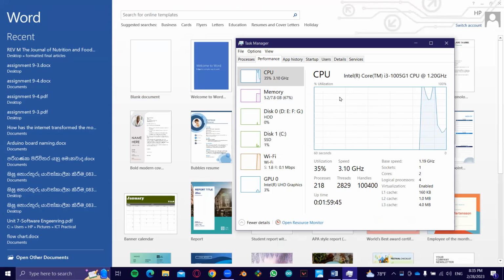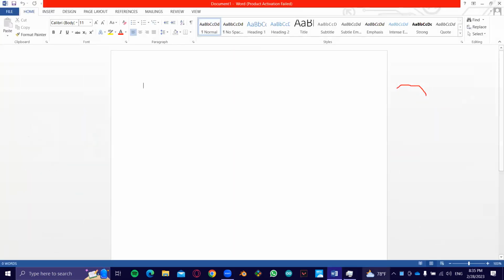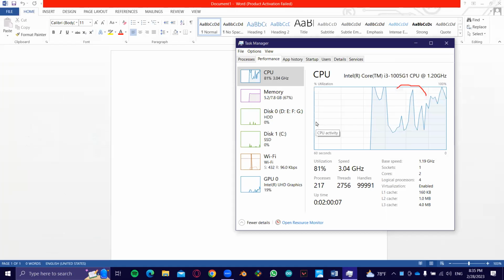When you open MS Word, what happened to the CPU? It went high. Open a new blank document and see the processor. Again you can see it going up.